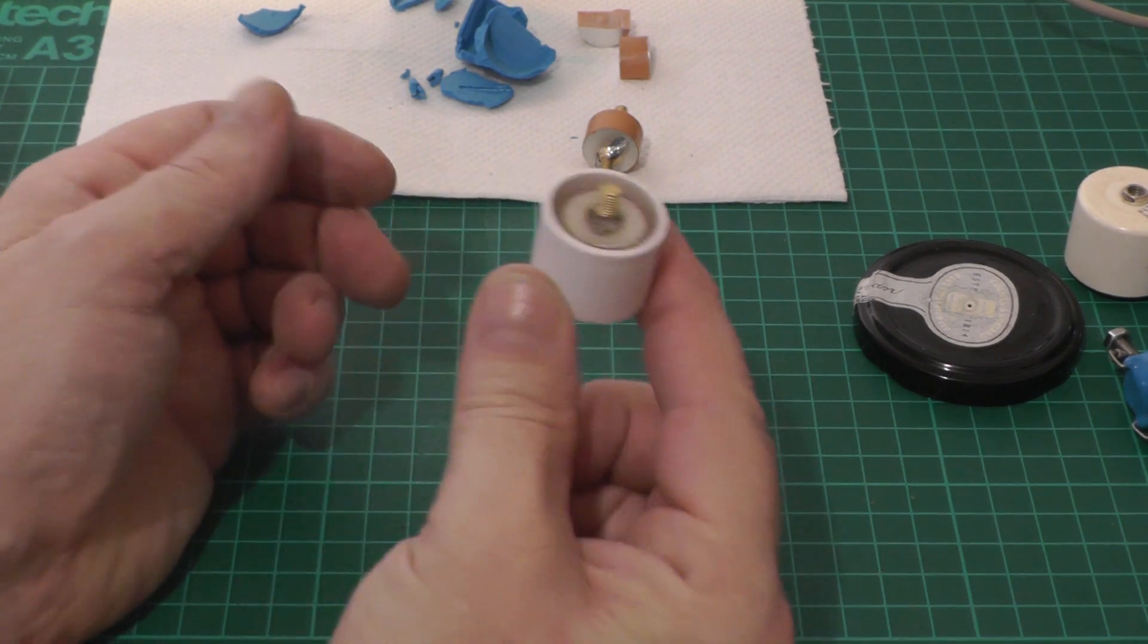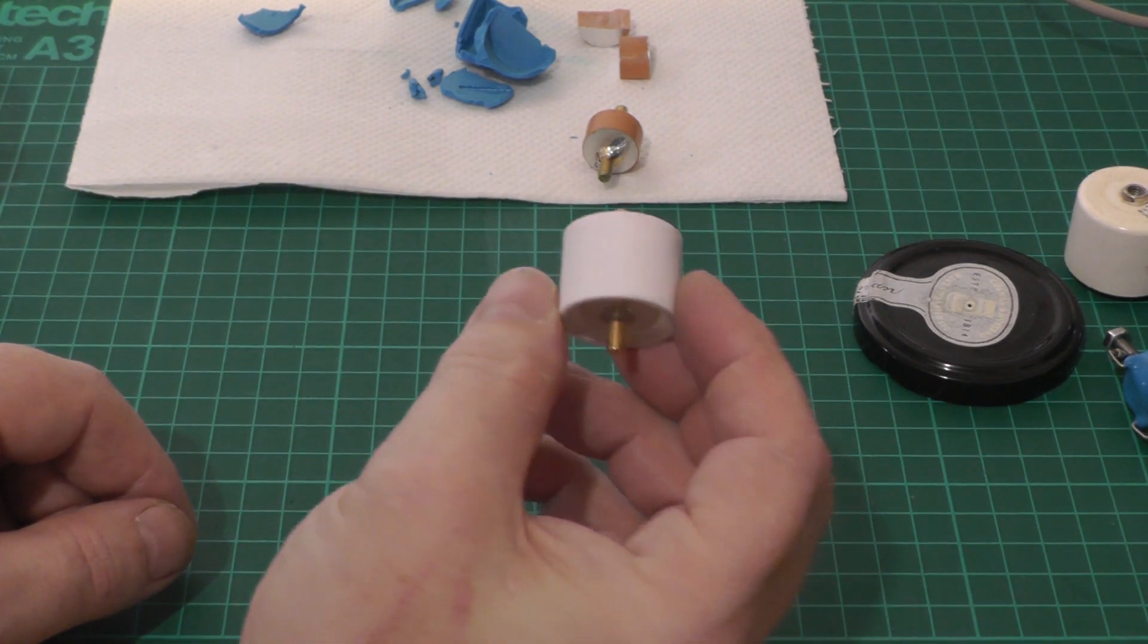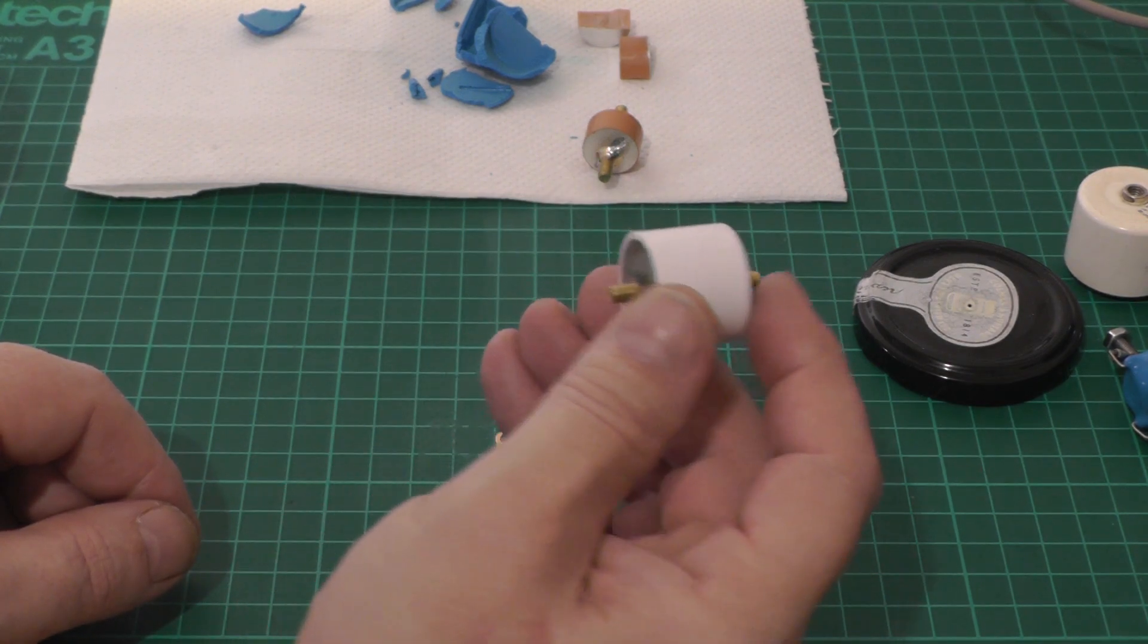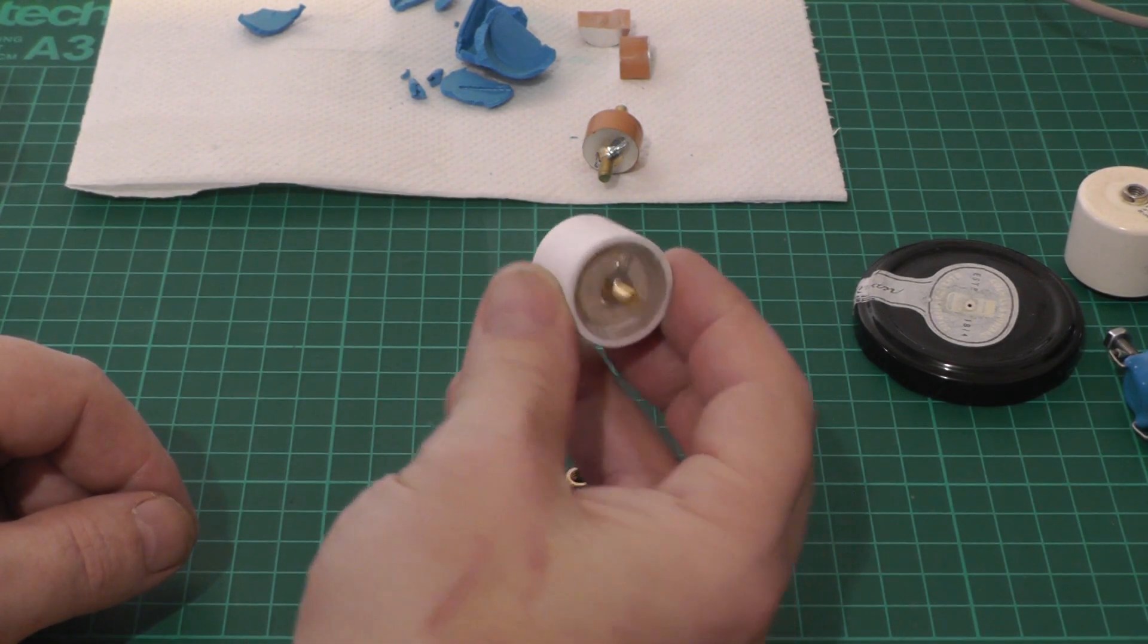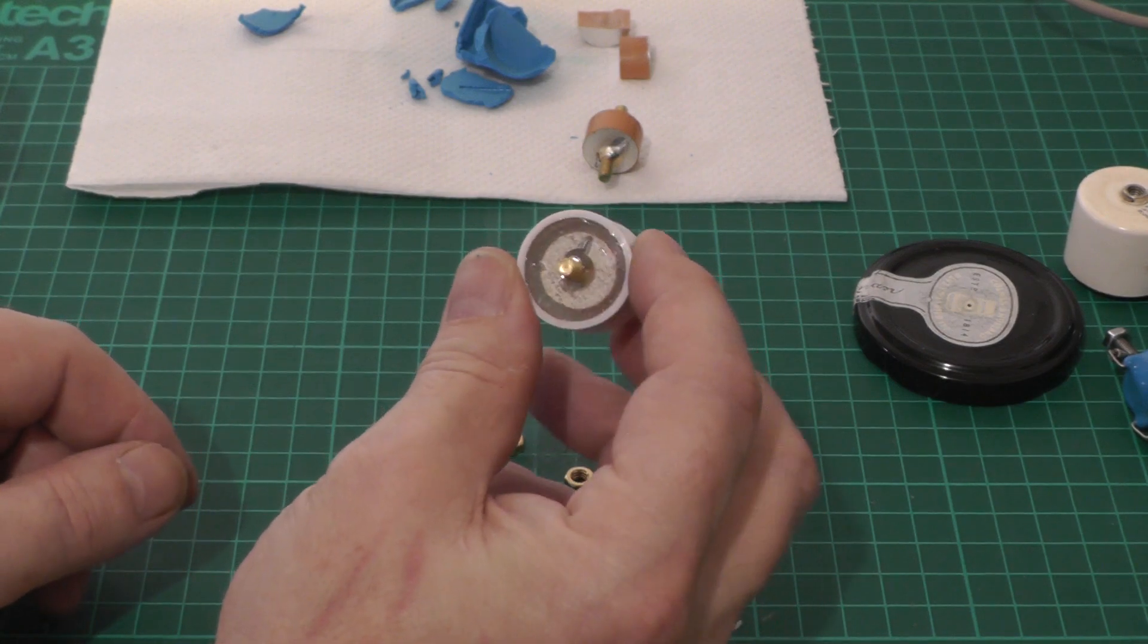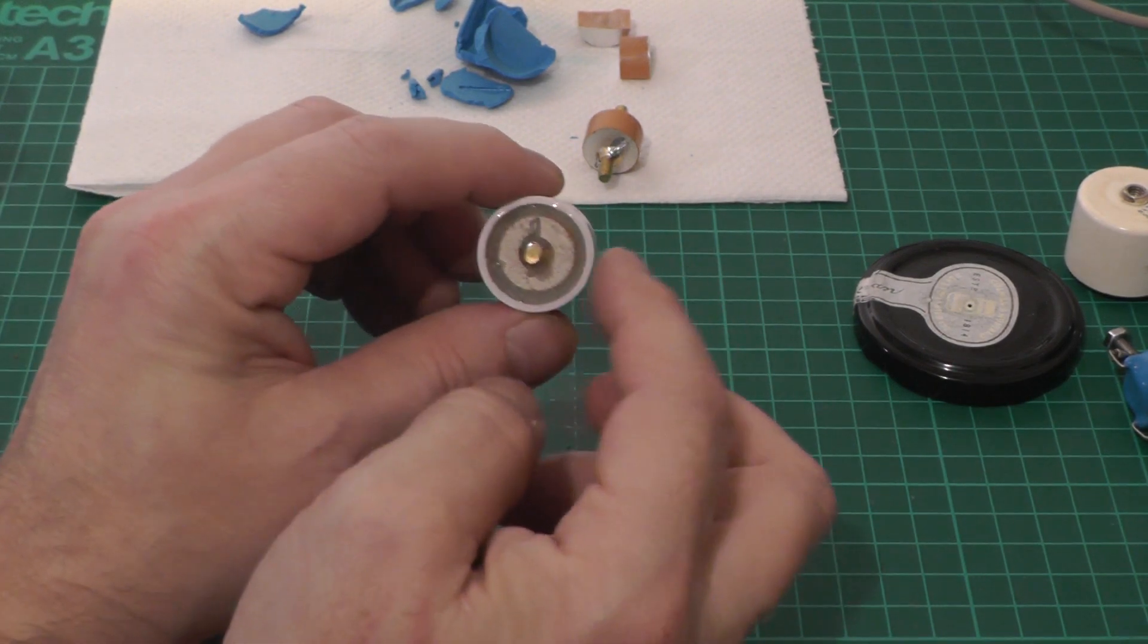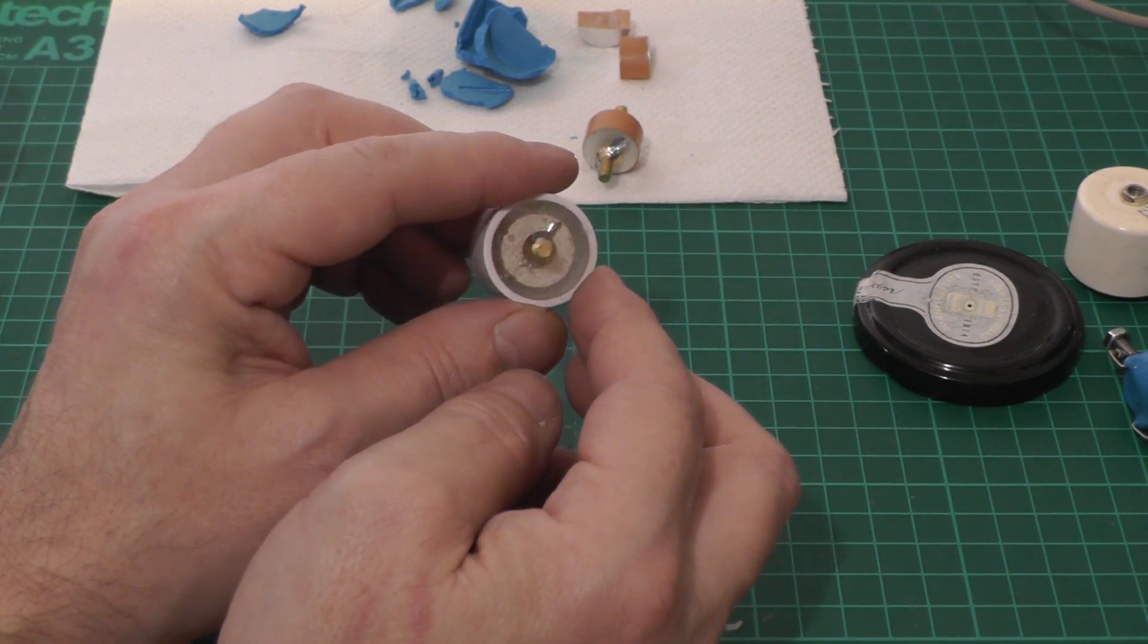So we've essentially got ourselves a very inexpensive doorknob capacitor substitute. Let's put this in the miniature nitrogen laser and see if it performs well enough to be considered a success. I've not spent a lot of time on this. This is just an experiment. I haven't spent any time degassing the bubbles out of the epoxy.